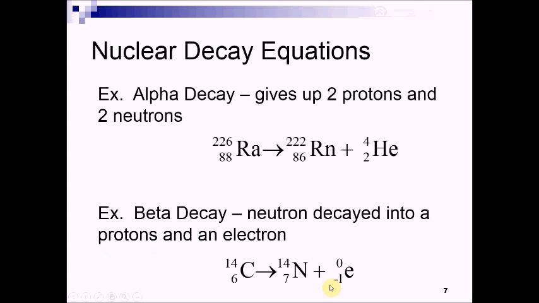This is the beta particle. Remember, the beta particle is an electron, so it doesn't have any mass, so mass should be 0. And again, the bottom number is supposed to be protons, but it's like an anti-proton, so we say -1. And if you check, your bottom number 6 does equal 7 plus -1. So this all balances out, and when carbon undergoes beta decay, it will turn into an isotope of nitrogen-14.